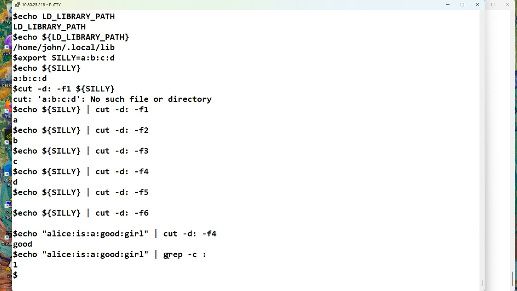Remember, grep is line-based. It's not going to tell you how many things are on one line. And at this point, you're throwing your hands up in the air and saying, man, this is impossible. How in the world am I ever going to get this to work?